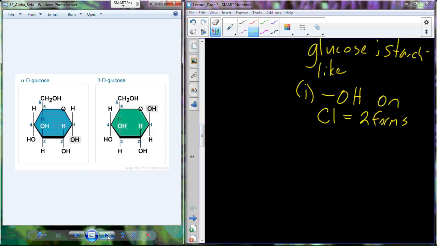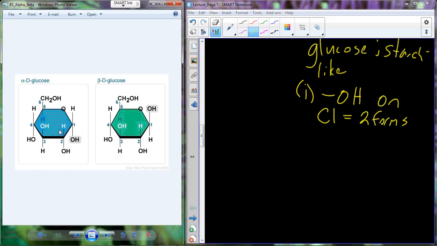Okay, so here's an example of two different glucoses. One's alpha D glucose, the other is beta D glucose. D because it's right-handed. The alpha and the beta reference what's going on here on the first carbon. In alpha, the OH is below the molecule. Remember that this carbon ring is basically the plane of the molecule, so I can rotate it, and I would have my hydrogens coming off the top and my OHs coming off the bottom in this alpha glucose configuration. Whereas over here, that OH is now coming off the top, and the H is coming off the bottom.